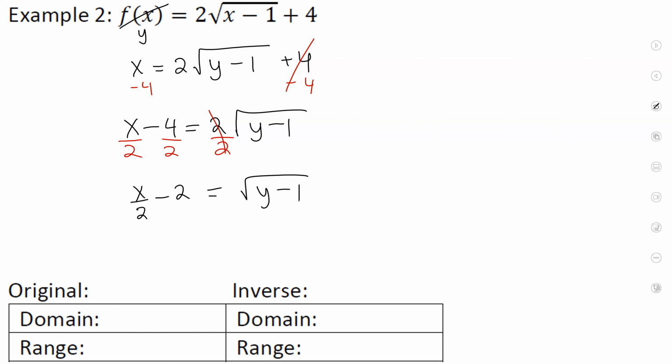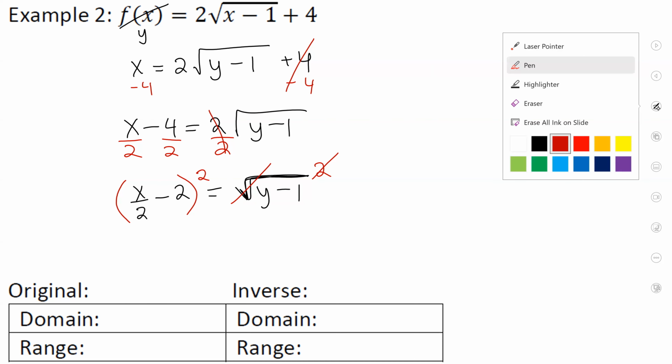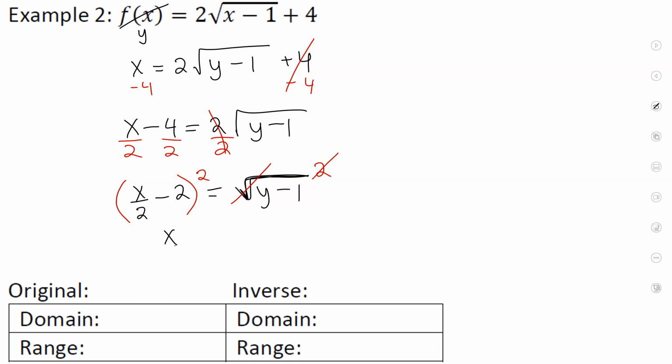All right, there is nothing outside of the square root symbol. So what can I now do? Yep, we're going to square both sides. So square this side, the square root will cancel out with the squared. We're also going to square this entire side, not just the 2, the entire thing. So it needs to be in parentheses. Okay, so let's write what we have now. This is x divided by 2 minus 2. We square it, equals y minus 1.